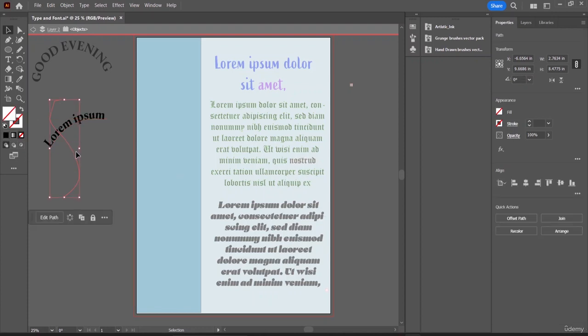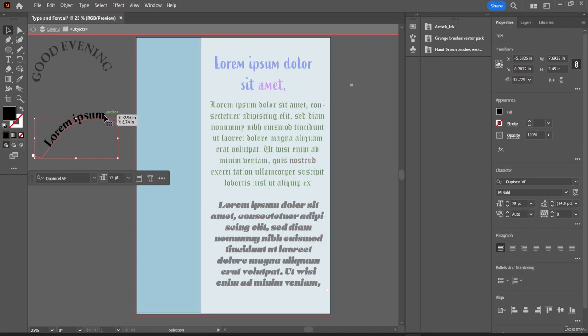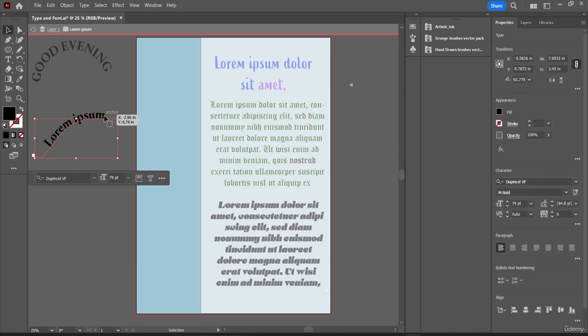So I will select this layer and delete this one. And here I have written something. Now you have already selected this one, and I can also see that I have another path, but I don't want this path as I have already written here. So you guys can basically do that.